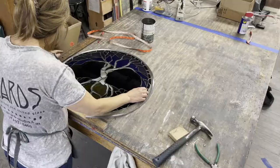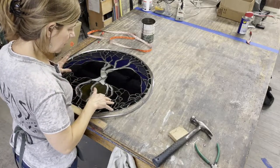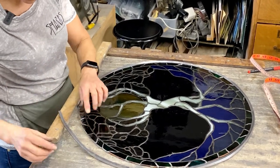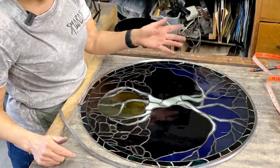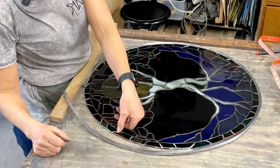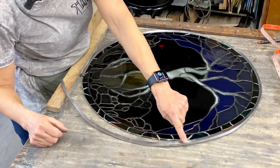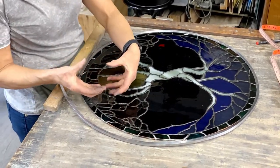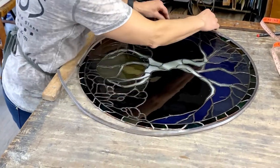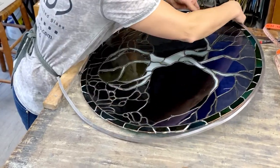If you haven't watched the other video we did with zinc — one thing I did on this one is I flattened all of these outside seams so the came would slide on a little bit easier. When you're looking at it, you'll notice it's black on the inside because it's already been patinaed, and then silver where I've soldered back those seams. If it's a brand new piece, just don't solder about a quarter inch out so the area where you're snapping the came on isn't adding to the overall girth of the piece.